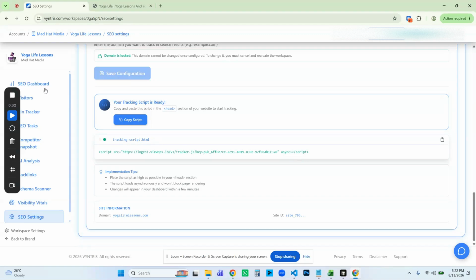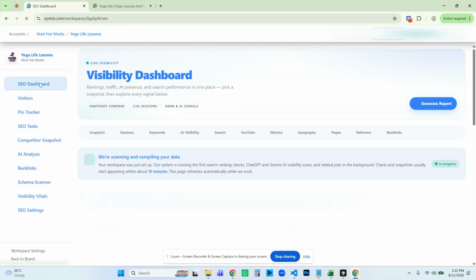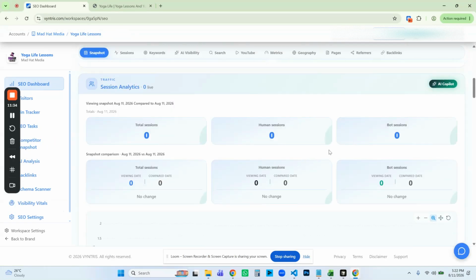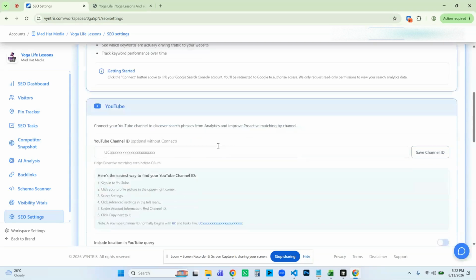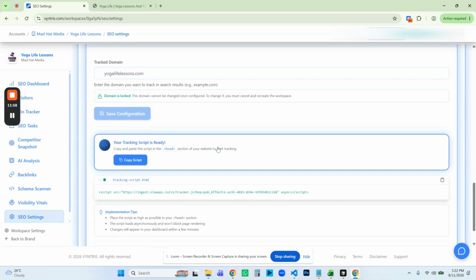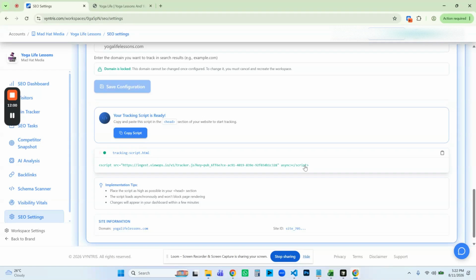Without this header tracking code in your SEO dashboard, you will not be able to get these stats showing you how much traffic is going to your website, and the division of traffic showing how many were real and how many were fake, which we both know is very important, to know how many human sessions there were and how many bot sessions there were, to make sure that the traffic going across your site is actually valuable traffic. Okay, so please don't forget that step. It's in SEO settings. Inside your settings, you're just going to scroll down until you find your tracking code, copy this tracking code, and put it in the head of your domain. Okay.